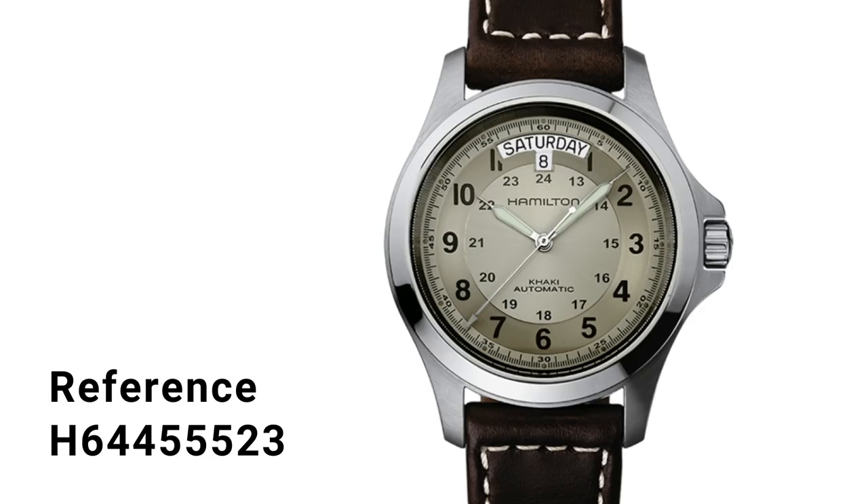The second watch is more flashy, but I like this model pretty much. It's a little bit bigger, 40 millimeters, and I love especially this version with the sand-colored dial — the Khaki King, with this distinctive round day on position number 12. But this watch doesn't look so realistic. The first one looked very realistic, and this Khaki King looks a little bit like from an Indiana Jones movie, a little bit cinematic. This makes sense because Hamilton is very famous for its appearance in movies. If you Google Hamilton watch and cinema, you will find a lot of gorgeous, iconic watches and movies, of course.